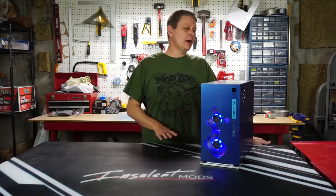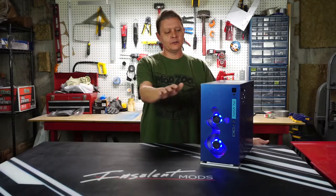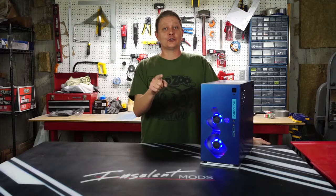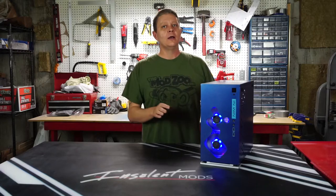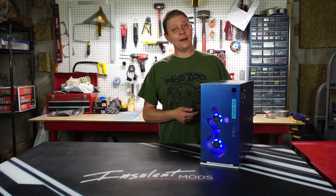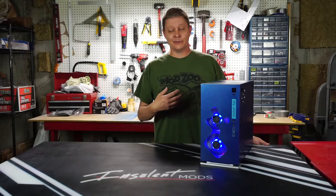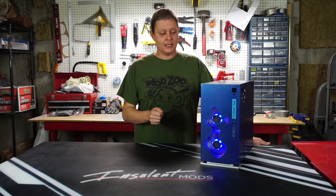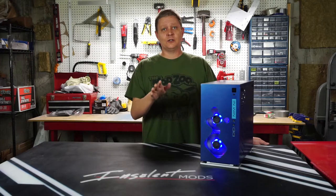We got it all back together and everything came out great. The finish was a little more satin than I was hoping for, but I'm okay with it — if you wanted more of a gloss, you could clear coat it to get that gloss back. There is one thing I want to talk to you about on prep that I screwed up on. With this case, there are a lot of countersunk screw holes — flat heads that sink back down and mount flush. I didn't get in those holes and scratch them up really well, so the paint didn't have anything to stick to. When I put the screws back in, paint popped on a lot of those spots. So when you do this on your own, make sure you get every little spot scratched up and sanded — it takes like two seconds to get those holes scratched, so definitely something to think about when doing your own prep work.